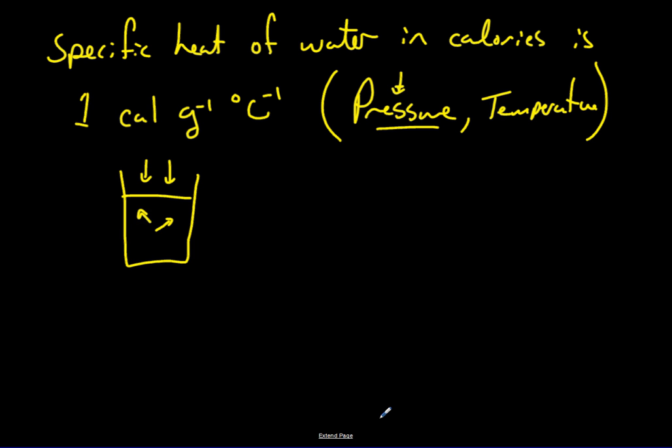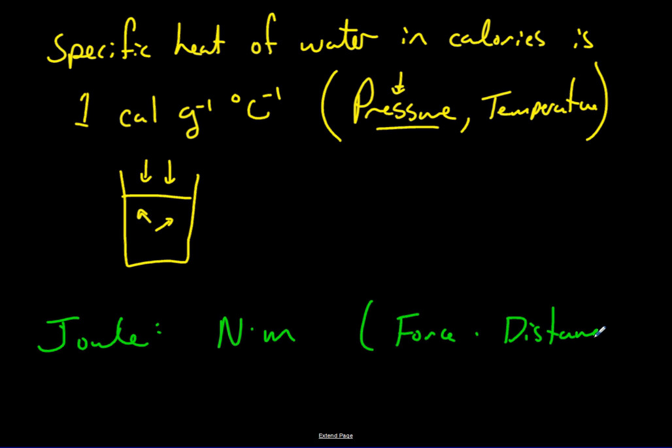You have to be very specific about where and when it happens, whereas the modern definition of energy, the joule, is pretty straightforward, right? Do you remember what it is? How do we define the joule again? Right, it's a Newton meter. So in other words, it's applying a force over a distance. Okay? And that really shouldn't change. You shouldn't have to define conditions for that, right? You do a 1 Newton force for 1 meter and you've expended 1 joule.